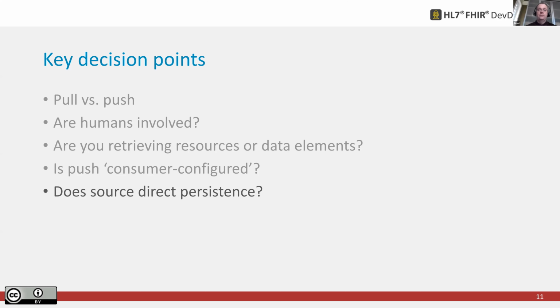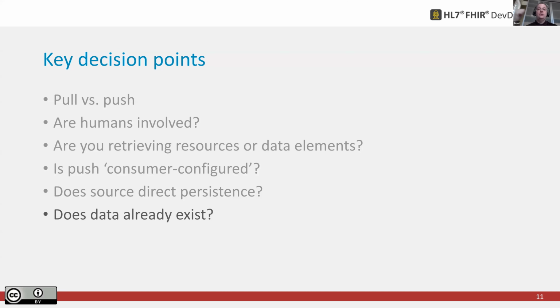If you're doing a RESTful POST or a RESTful PUT with a create or an update, you're essentially saying, please store this and persist it as I'm sending it to you. There's some wiggle room in terms of you don't necessarily have to store all of the data elements you're given, but there is an expectation that if you say okay to a response to a POST, that you have indeed persisted the record that you've been given. On the other hand, if I send you the message equivalent of a version 2 ADT message that says, here's an encounter and a bunch of stuff, I have no clue whether you're actually going to store any of that data or what you're going to do with it, and I don't much care. I've satisfied my requirements to give you the encounter information, and what you do with it from that point forward is really up to you.